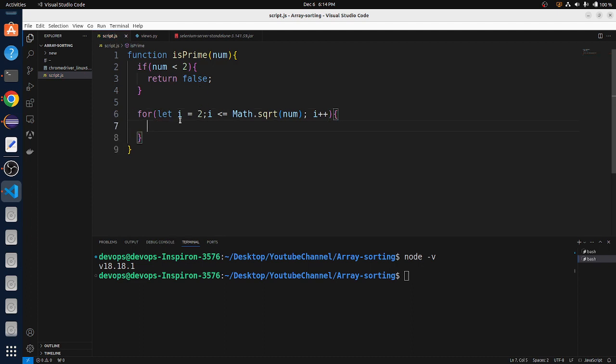Observe what is happening here: i is less than or equal to some value, and that value is the square root of the given number.